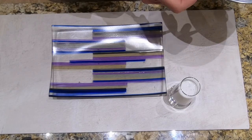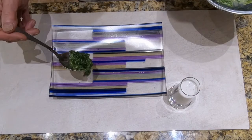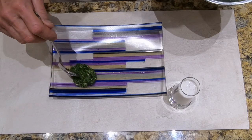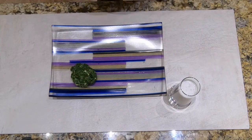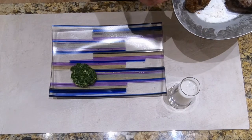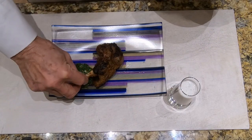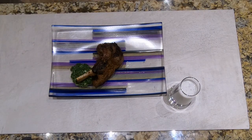Okay, time to plate. Now we're going to put a little dollop of the spinach puree onto each plate. Remember, this is a small plate. We're only serving one lamb chop per person, and a dollop of the puree. And then we're just going to place the rib. Let's kind of overlap the two. Okay, and there we have it.